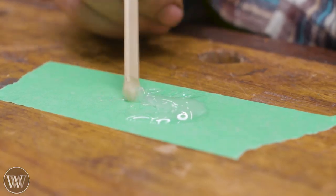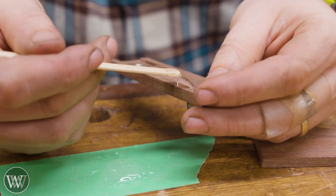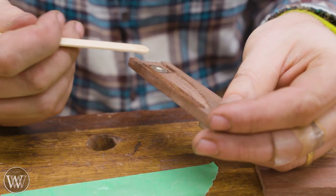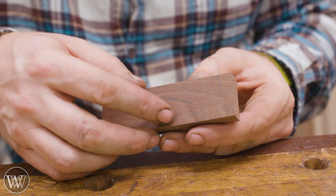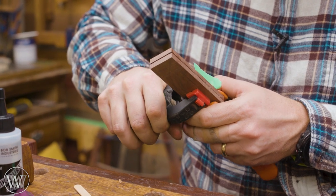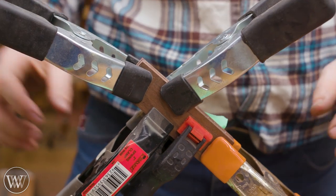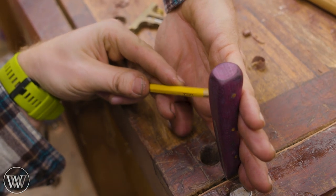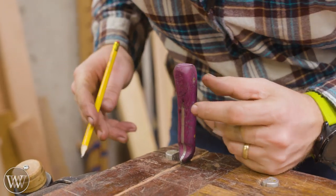Next, we need to glue these two halves together. With the DEVCON epoxy, I like this because I can do the project all in one day — I don't have to wait for the glue to set and come back later. It is cured and ready to go in five minutes; I actually wait about ten minutes in between. I apply it completely along one surface, then attach the other piece and pull them apart to make sure I have epoxy showing on both sides. Use a bunch of squeeze clamps and make sure everything is lined up. I also carved out a space on the other half so that the knife actually slides right down the middle — it is in the middle of the piece, not all of the carving being out of one side.